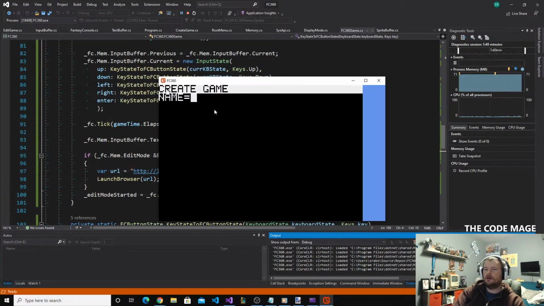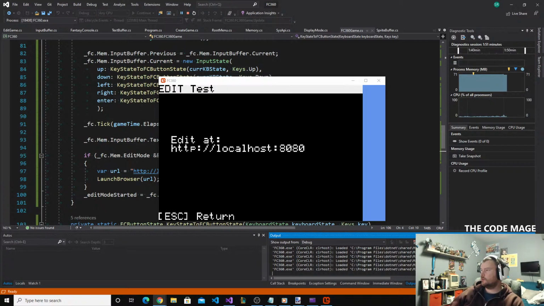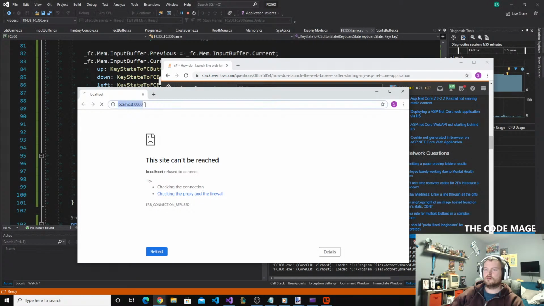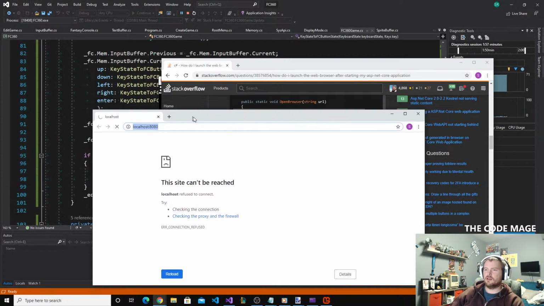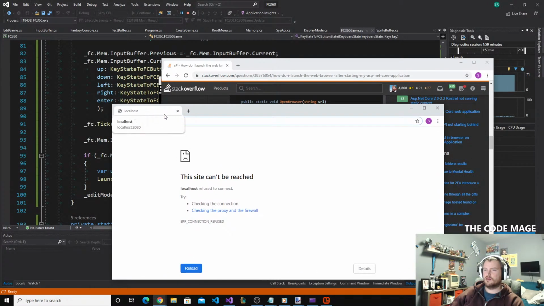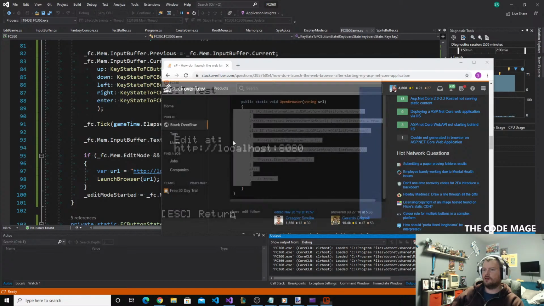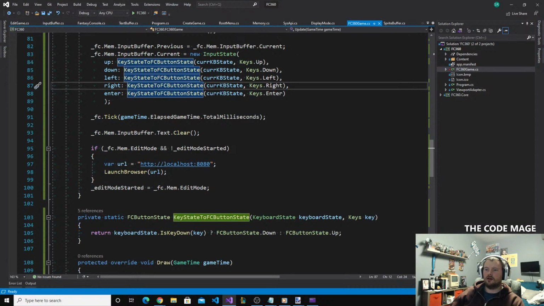Alright. Let's see if I get a single browser this time. Good. I was going to say, what do I have running at 8080? Now, it won't relaunch it if I close it here. It would have to be run again. And I got to make sure escape doesn't actually exit you out of a thing like that.